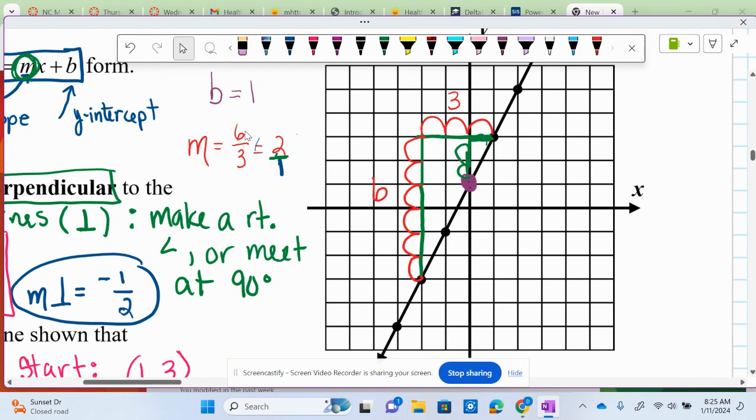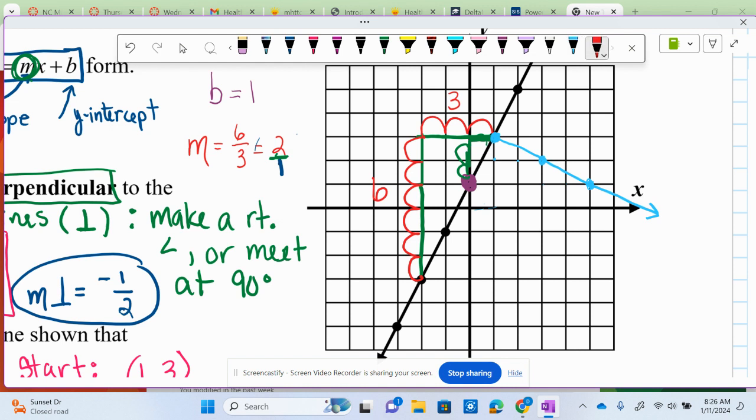All right, I'm going to go to the graph, okay? So I have to begin at the point 1, 3. So my ordered pair 1, 3 is this point right here. Over 1, up 3. And then from there, it says my slope is -1/2. So I have to go down 1 and to the right 2. I'm going to put a point there. Then I'm going to do it again. Down 1 to the right 2. And I'm going to connect these points with a line.